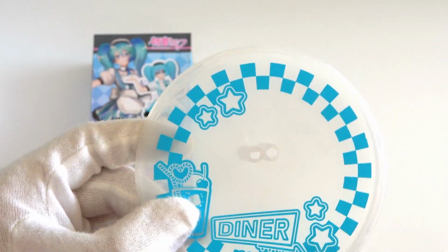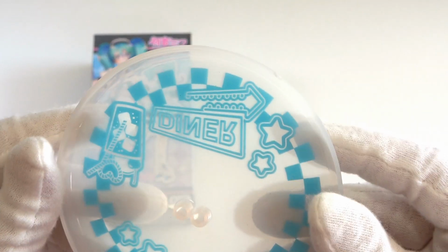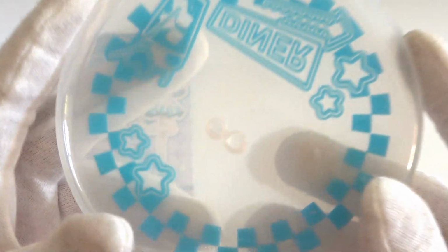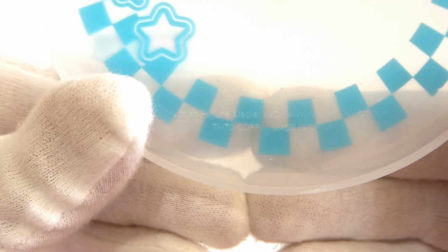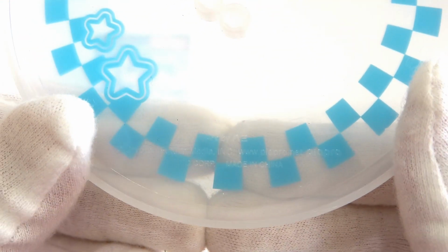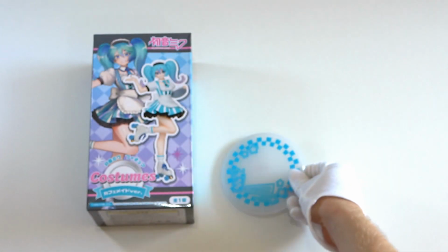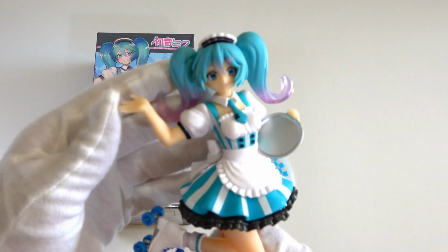There's two holes here, which will probably go into the skates, so we'll check that out in a second. And then underneath there is a tiny, tiny bit of text down there. It says art by Hami and Krypton Future Media Inc. I'm not sure if the camera can pick that up, but trust me, it does say that. So, yeah, cool stand. Let's put you down over here. And here is our figure.